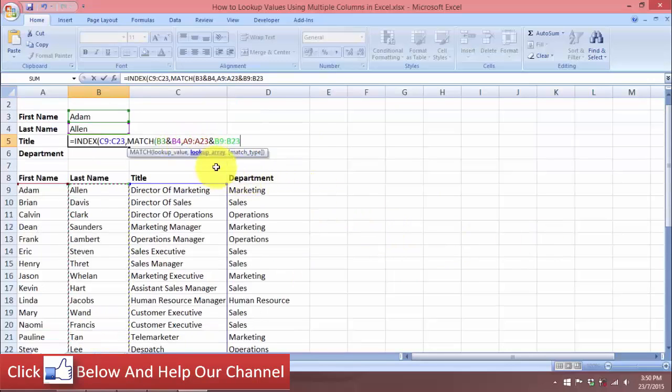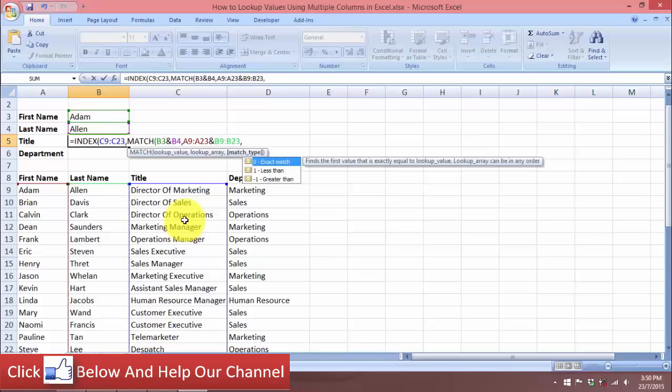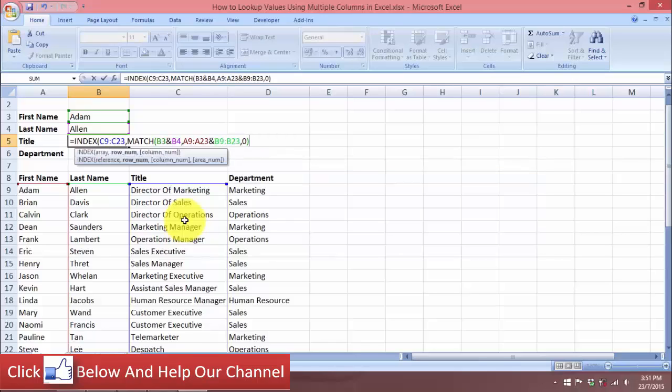So now we are looking in these two series of cells. Put a comma again, and the third argument is that we want an exact match, so I'm going to use 0. Then we close the parenthesis for the MATCH function and another one for the INDEX function.